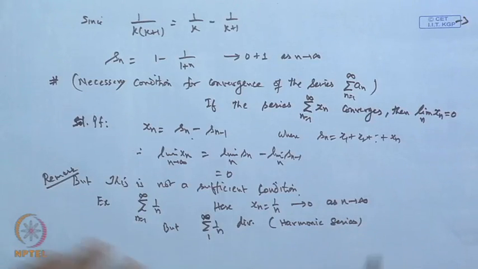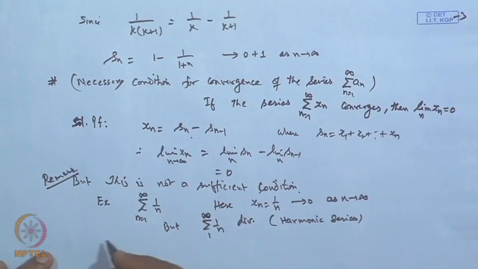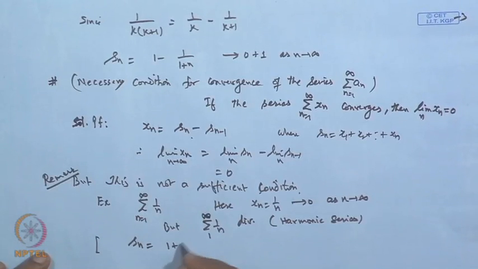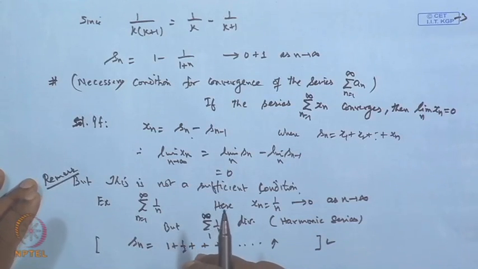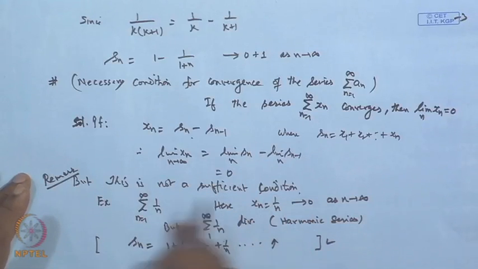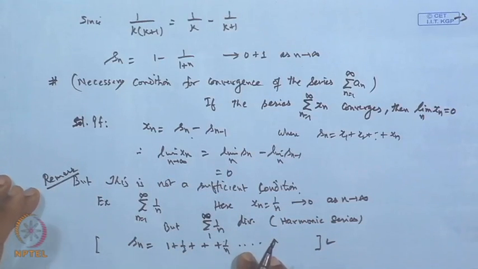In fact, the proofs we have already seen, because if you remember, we got S n to be 1 plus 1 by 2 plus 1 by 3 up to 1 by n, is it not? And then it keeps on increasing. When you take the n, it keeps on increasing. In fact, the limit of S n keeps on increasing, okay, diverges. So, this we have already shown in the first lectures while going through series and sequences, increasing and unbounded. In case of sequence, this example we have taken and shown the series diverges. So, here this is diverging.